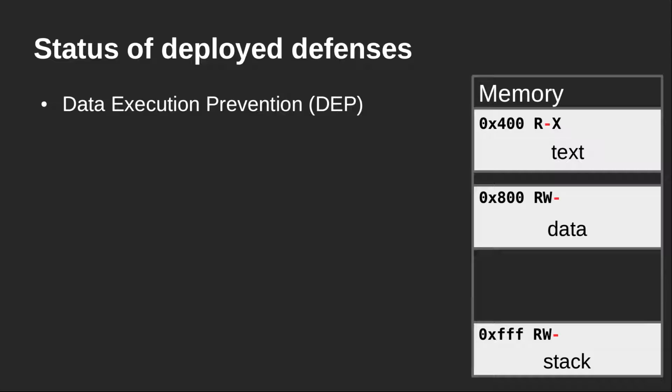Before data execution prevention, we could just inject our new code somewhere on the stack or on the heap, and the attacker could just redirect the execution to these locations and then execute this newly injected code. But with the advent of data execution prevention, attackers have to resort to already pre-existing code, as no new code can be injected into the executing image of the application. So this ensures that we can no longer just inject new code like shellcode or other pieces of code that can be used by the attacker to escalate his or her privileges.